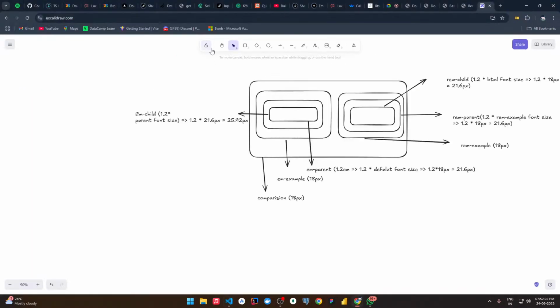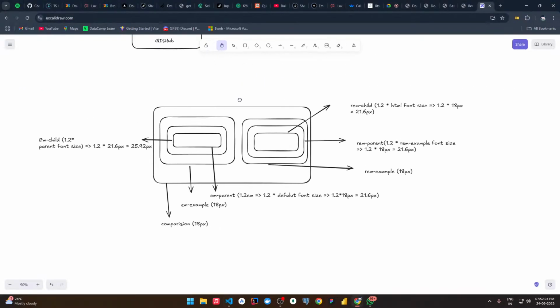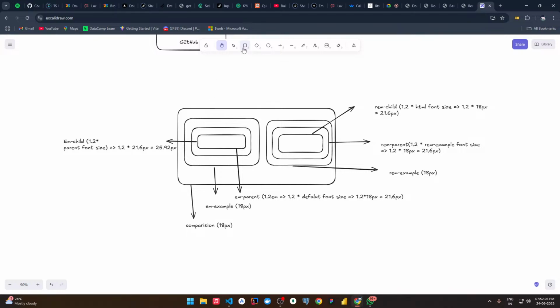See here, this is the best example for explaining. I have an outer container. This one is my outer container. Before that let me write some things.